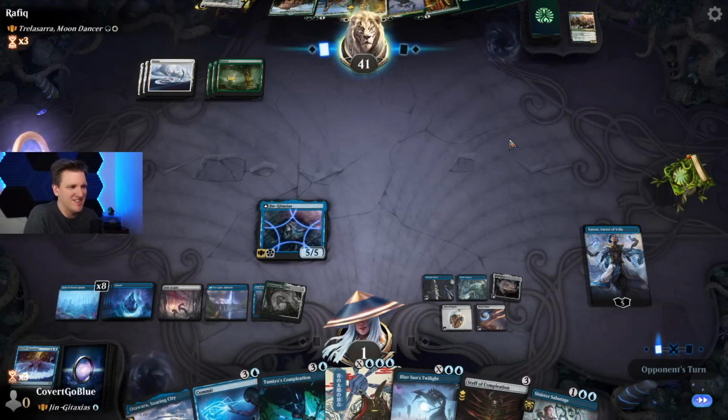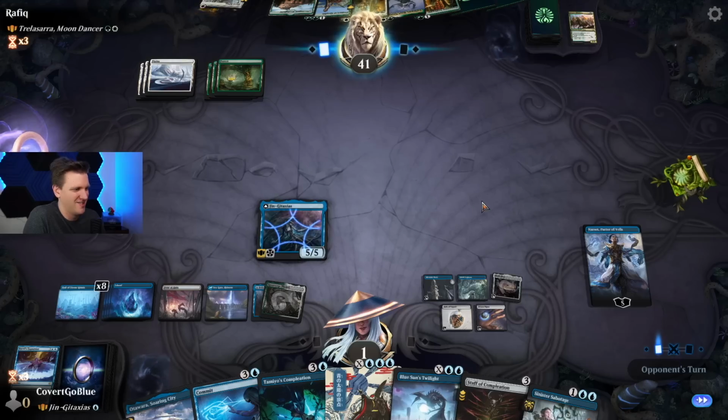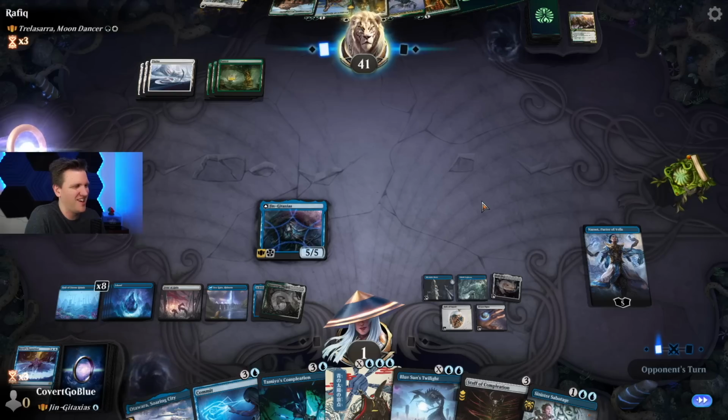Well, we did the omniscience thing. We could have just transformed this again too, by the way, I think. That's just greedy. We have to make sure we don't die. We're at 1 life. But what's Selesnya gonna do about it, right? 41-1.